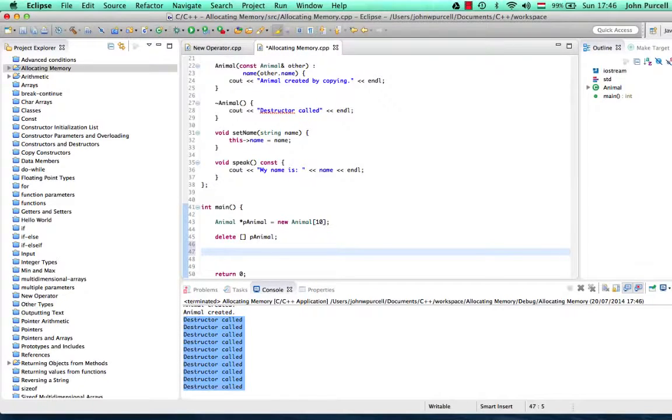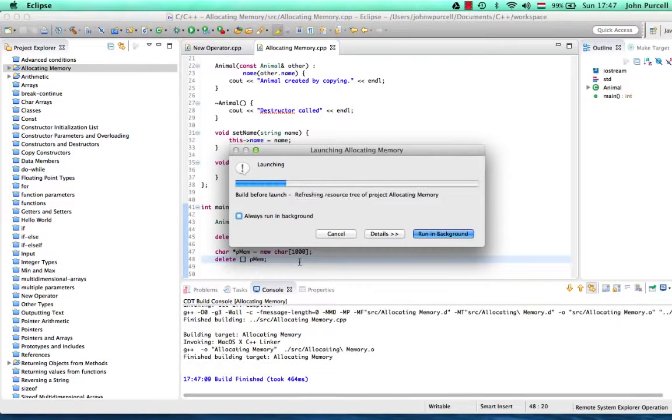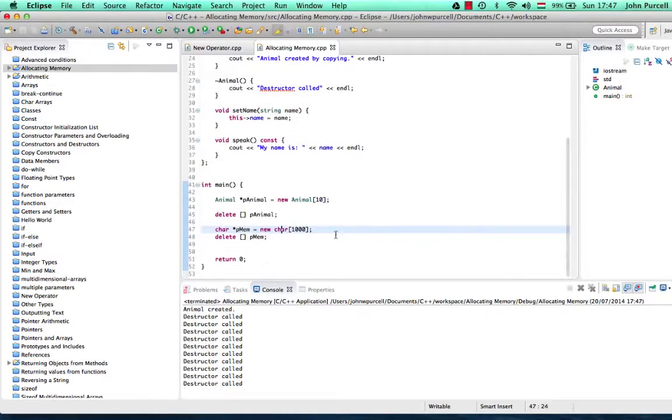So we can also do this with primitive types, and it's particularly common to use char, because if we say char pointer p, let's say just p mem for memory, equals new char and then square brackets, because char is a single byte, we can allocate a specific number of bytes, let's say 1000, and then we must remember of course to do delete on this as well, so delete p mem, like that. So this also works, and it allocates 1000 bytes, and we can use this with any type, int, double, absolutely anything that we like.